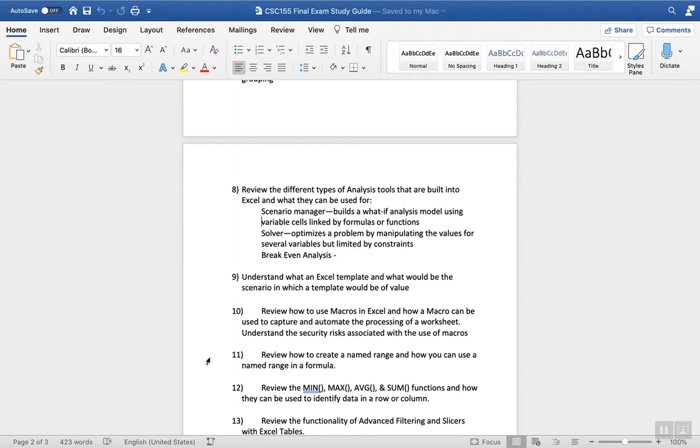We talked about named ranges and how we can use a named range in a formula. The idea is we take a range of cells and we give it a name, and then we can use that name in a formula. Otherwise, we have to define the range and put the range in, so it would be like $A$1 colon $G$9.